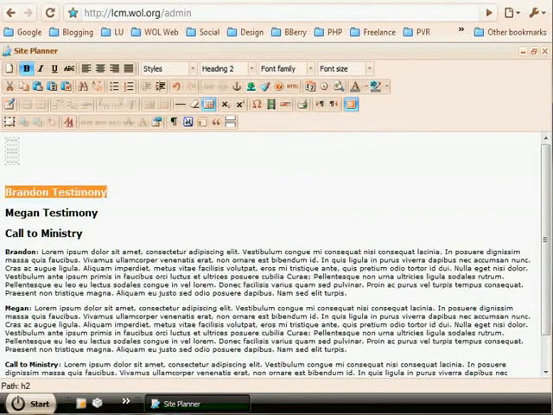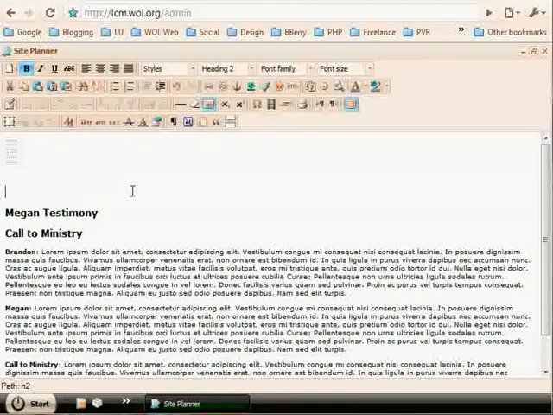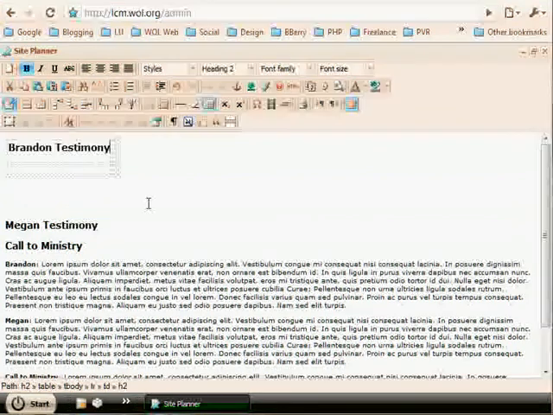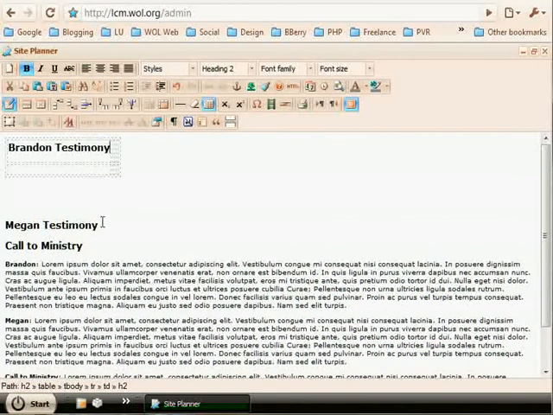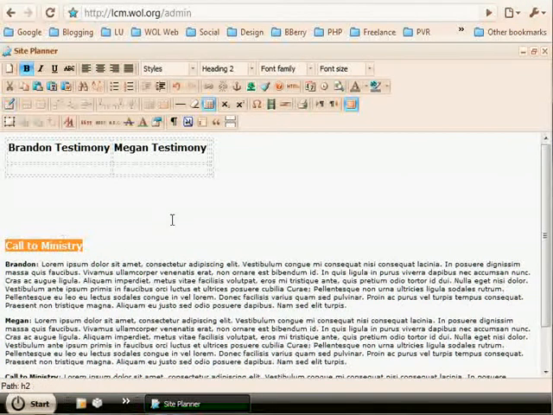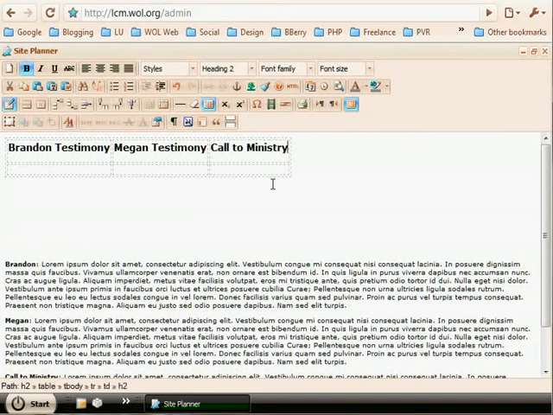All I need to do is cut the text from where I want it. So I'm going to press Control X to cut, put my cursor inside the first cell, and press Control V to paste. Notice the table resized appropriately. And I'm going to go ahead and repeat that step for each of the pieces of text that I want in my first row. Okay, there they all are, and the table resized appropriately.